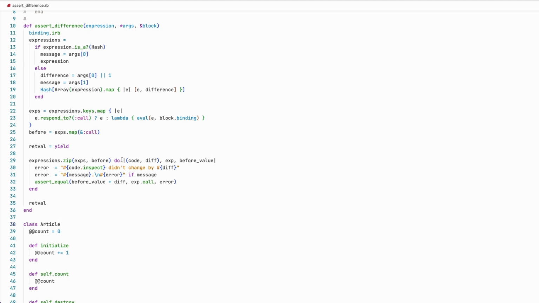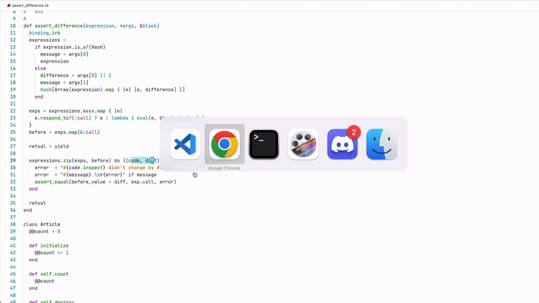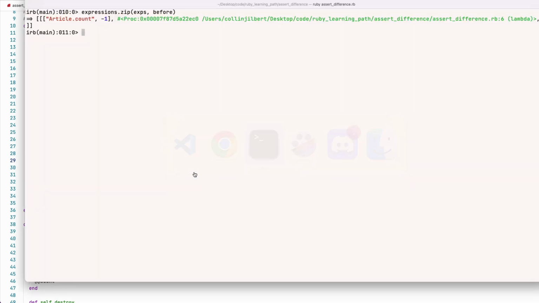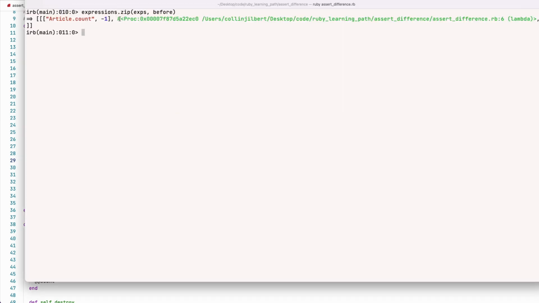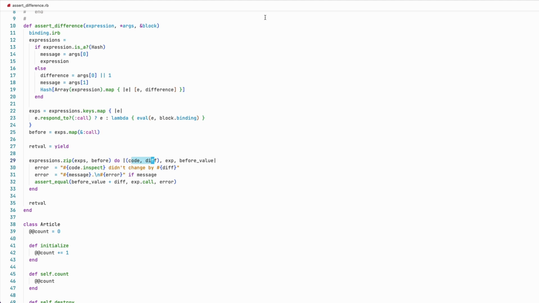You'll see that in our block args here, we have code and diff wrapped in parentheses. What that does is split out this first element, this array containing these first two elements, respectively. So article.count will get assigned to code, and -1 is going to be assigned to diff, and then expression will be our proc object, and then 5 will be our before value here.